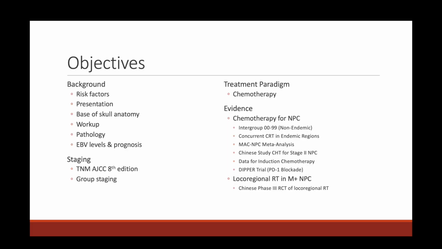As always, my hope with this talk is to relay some of the key background information for nasopharyngeal cancer, focusing on the pieces in terms of risk factors, pathology, and EBV levels, things that are unique to nasopharyngeal cancer compared to the other disease sites that we've already gone over in head and neck. Then we'll talk about the staging, treatment paradigm, and then a lot about the evidence, specifically focusing mostly on evidence for adding chemotherapy for nasopharyngeal cancer.